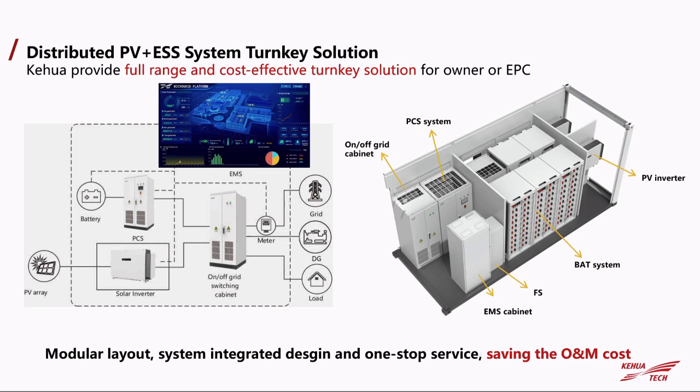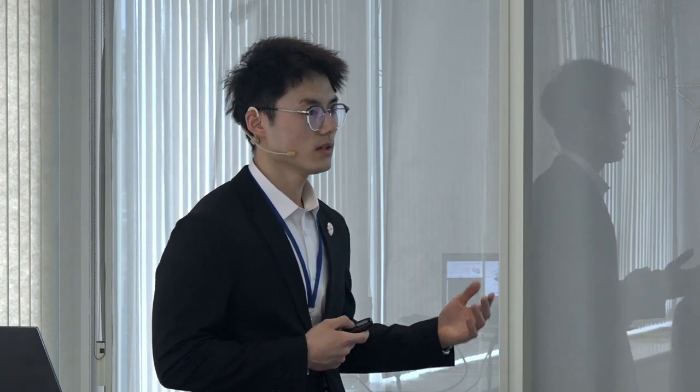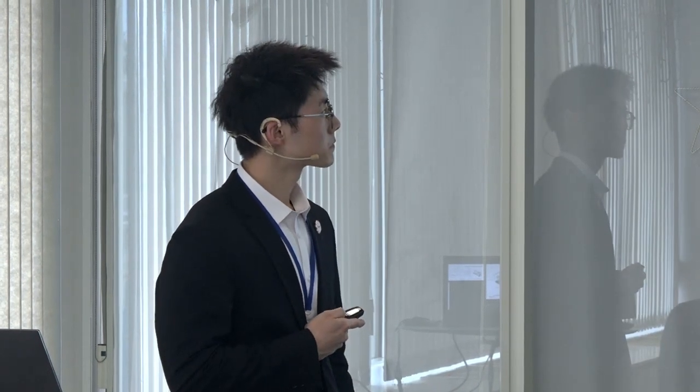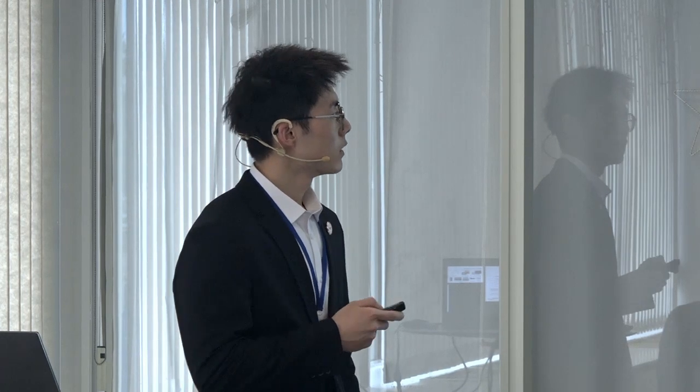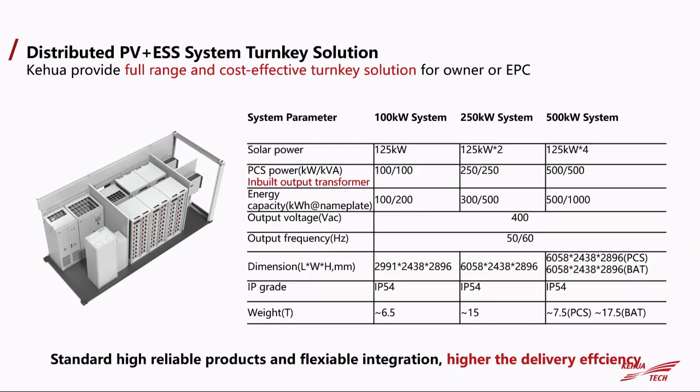And we also consider the safety features. We have a fire suppression system in the cabinet, and also the cooling system for the battery. It's full range and cost-effective. It's a turnkey solution, so all the devices will be installed in the factory, and it's easy for installation and maintenance. And as you can see, it's more flexible for system design.